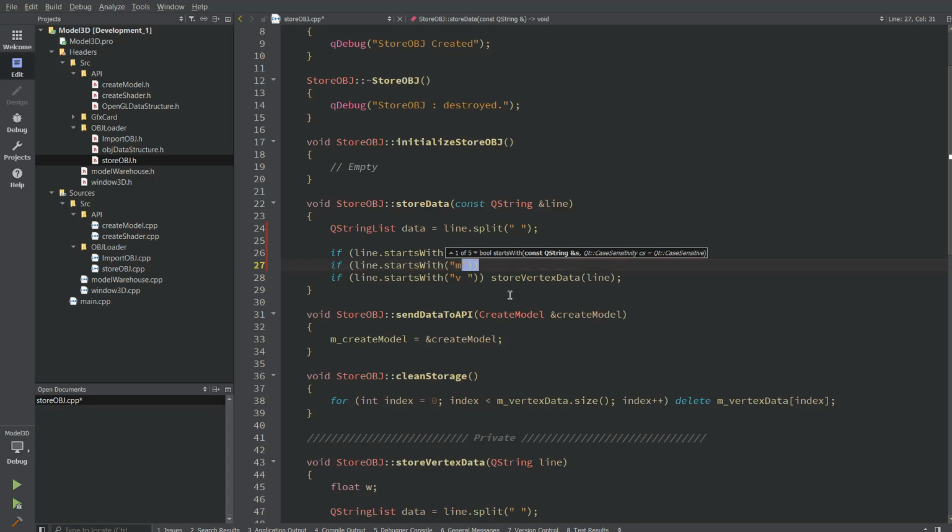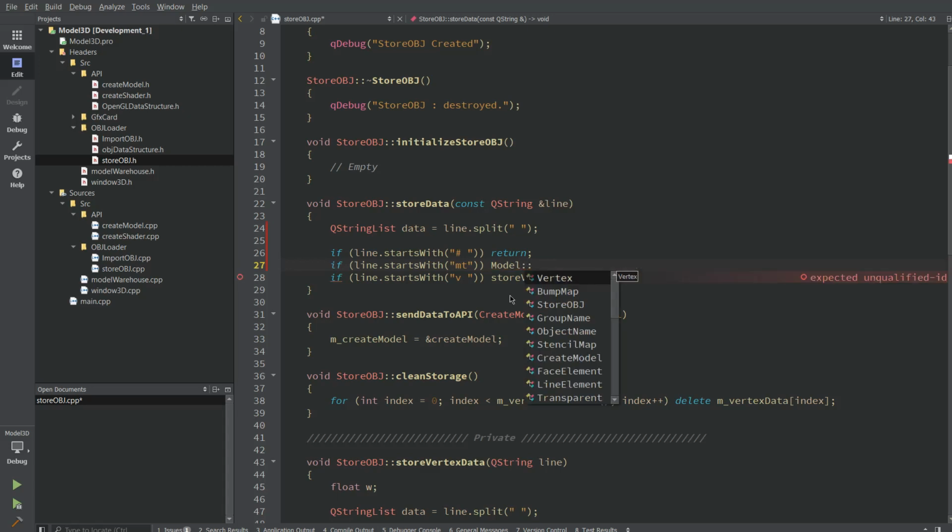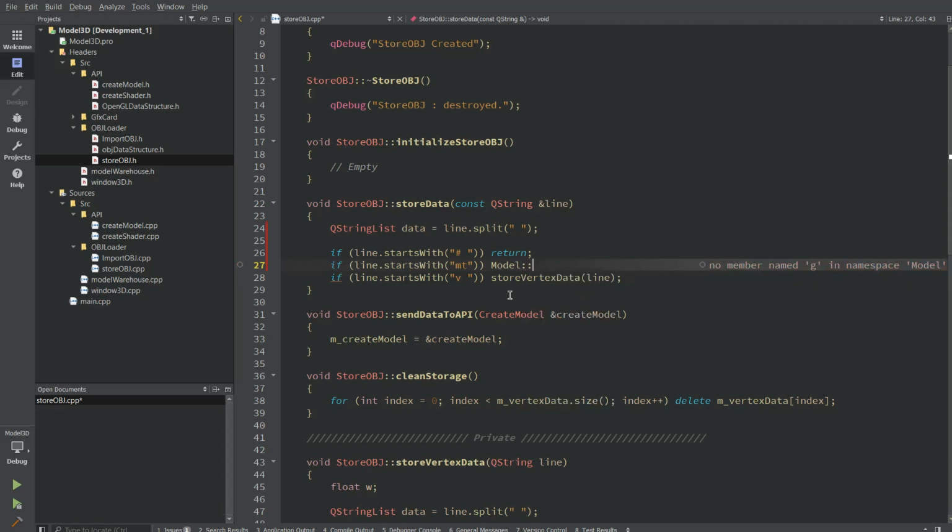So MT lowercase. All we're going to do is model, and it's going to be, yeah, we've already split the line, haven't we? Yeah, model colon colon. We've got tons of models. Mine are all g underscore. They should be. No, they're not. How did we protect them? Just with model. So I want the MT model, don't I? Because I don't think I've done it.